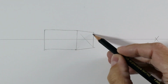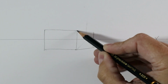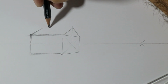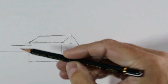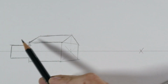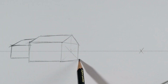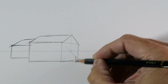Now we trace two lines like this, so we have the center point to draw the roof of our house. This line is copying the angle of the other side, and we have the really bare lines of a house. Now another part of the building, and this is the quick sketch part. When we have all things placed where they must be, we'll begin with details.